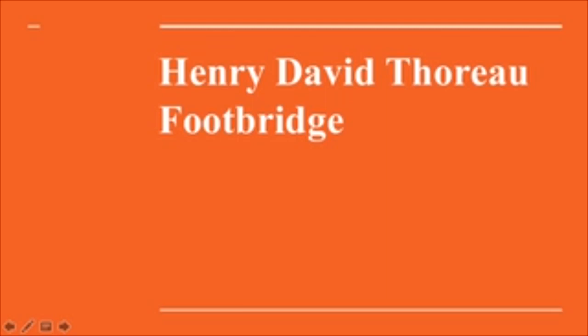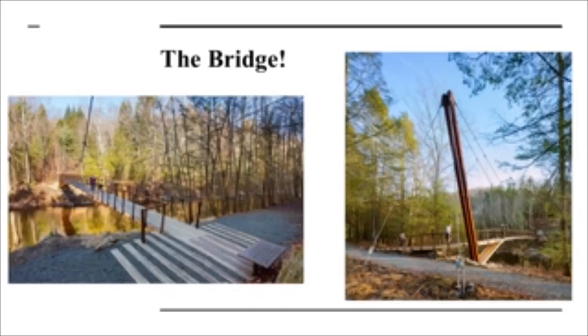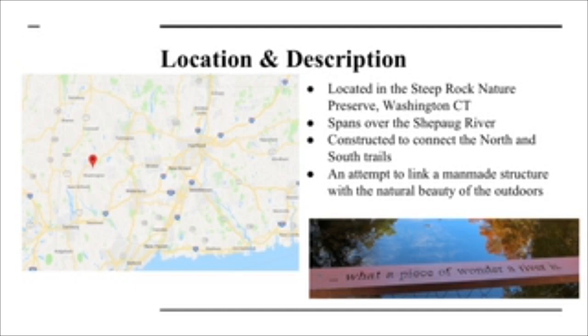So our presentation is on the Henry David Thoreau footbridge. So here's a picture of the bridge, and right away from the picture we can tell that the bridge is a cable-supported bridge. So moving on, the location of the bridge is in Washington, Connecticut in the United States. The bridge is located in the Steep Rock Nature Preserve, and it spans over the Chappaqua River.